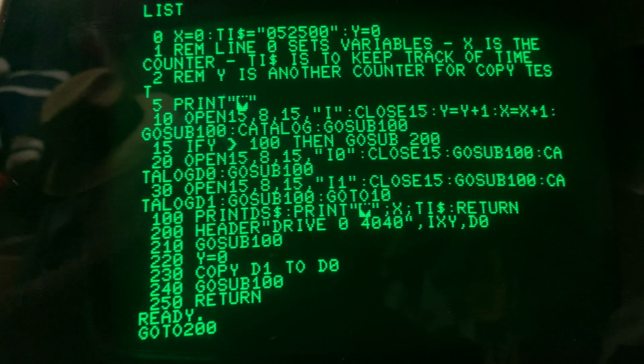So what this is going to do, it's going to torment and torment and torment. And then every, what would I say, 100 times, when y gets to more than 100, it's going to go down and do this formatting and copying thing. That is the idea. And later, when I want to do more tormenting, I will switch it.